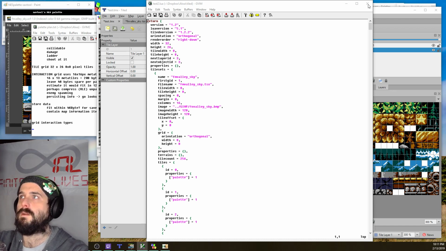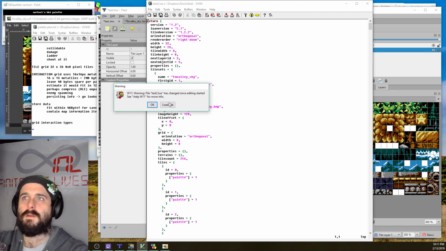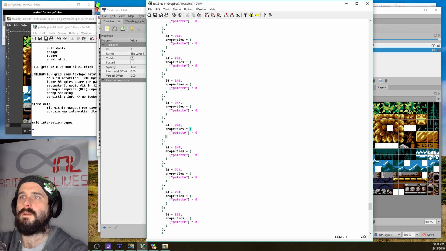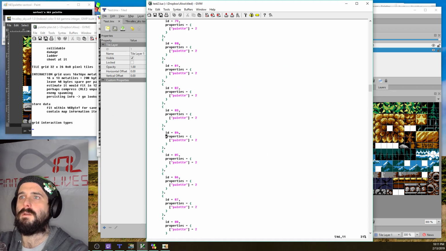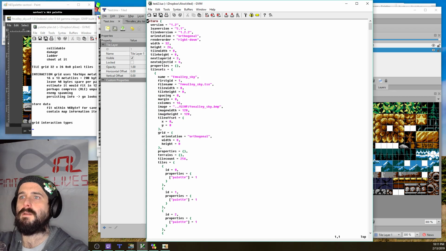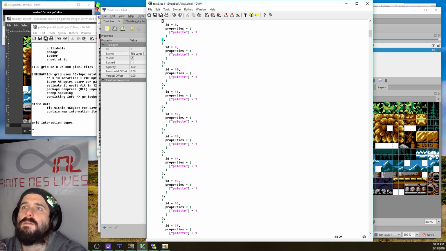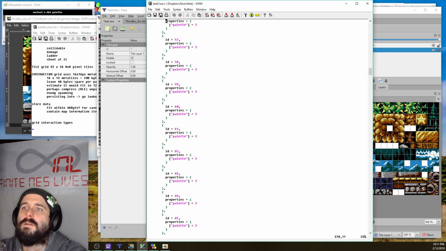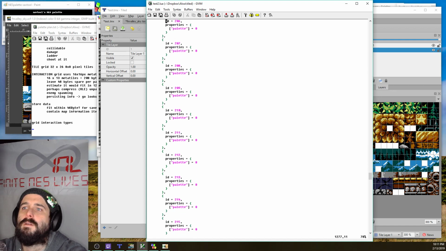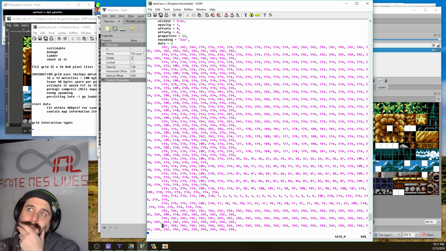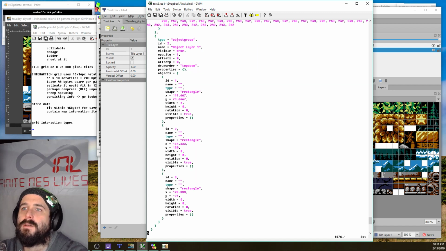What's going on here? Oh, yes, load it. Is everything there? Doesn't look like a Lua file. Anyway. Encoding Lua.